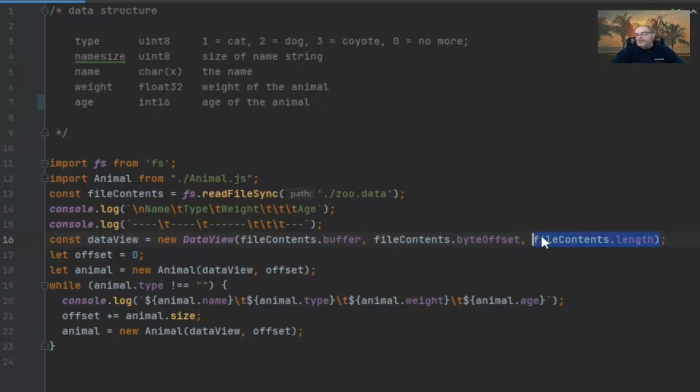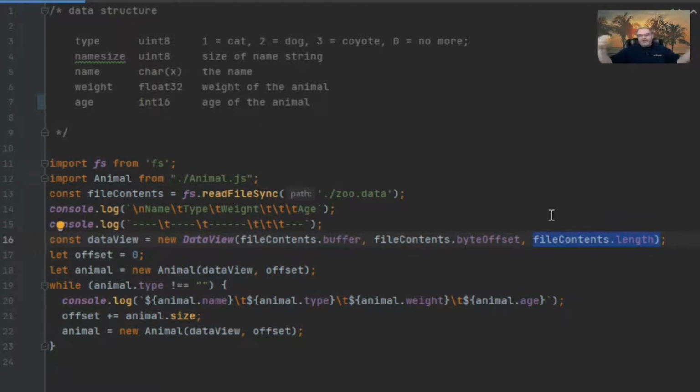It doesn't have to be the entire array buffer. Now, if you don't have the, I'm sorry, let me back up there for a second. The second one, which is the byte offset, defaults to 0. If you don't specify it, it will always begin at the very beginning. Just forgot to tell you that.